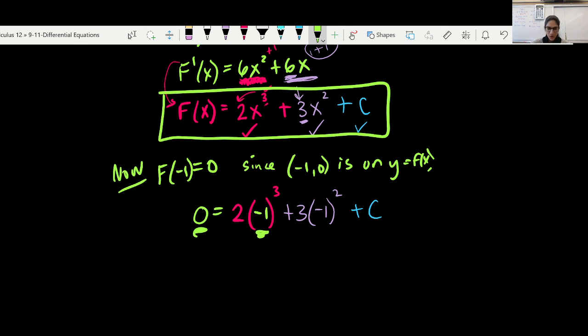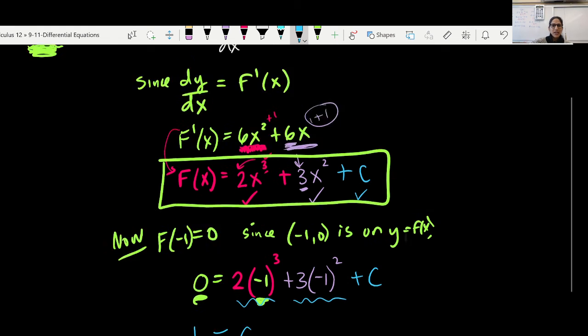But when we do work our way through this, actually, you can do the math on this. You all can do that in your head. And we would find when we do all that, isolate it, move it over, c is equal to negative 1. Okay, so c equals negative 1.